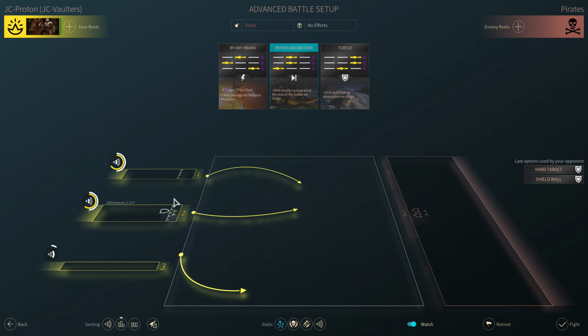Doggone it, man. I think I'm going to put everybody together in one lane. I hope for the best. And we're going to concentrate all the firepower onto that one medium ship, because I don't have any other defenders at all since I split out my shields. Yeah, I guess we're all just going to put everything in the center lane.